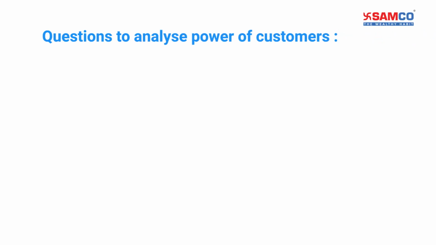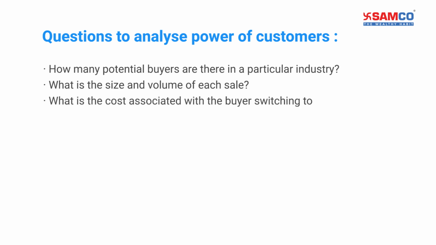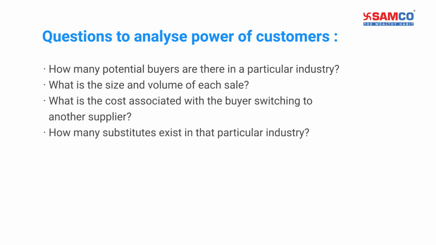To make your research thorough, ask the following questions. How many potential buyers are there in a particular industry? What is the size and volume of each sale? What is the cost associated with a buyer switching to another supplier? How many substitutes exist in that particular industry? Are the buyers sensitive to price changes?